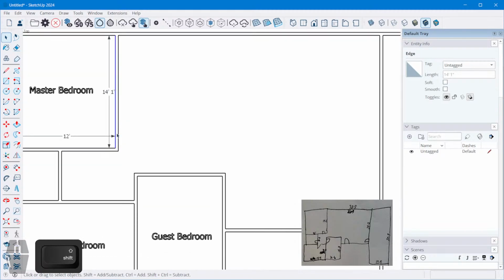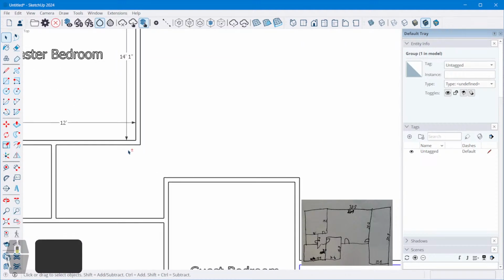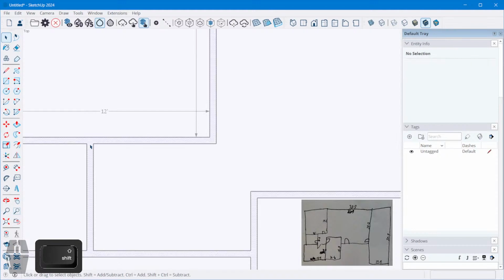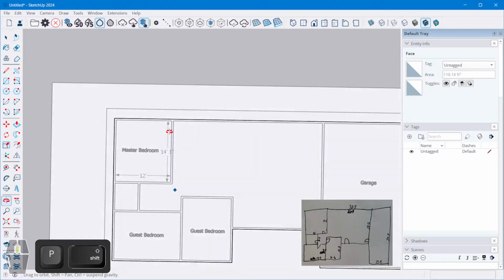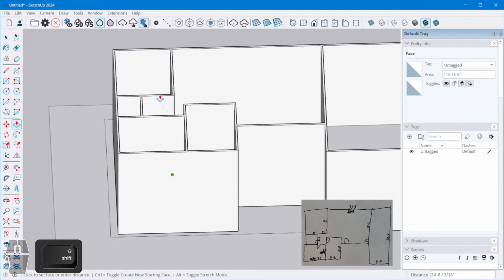All right, let's get in here and let's make this a 3D diagram. So I'm going to double click to get in here. I'm going to hit P to push pull. We're just going to go up with it. And I'm going to go up 8 foot, enter.